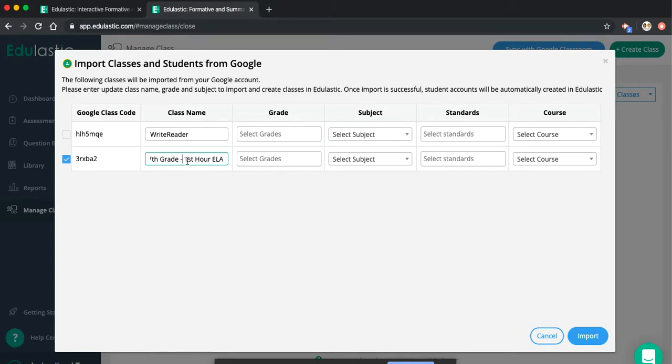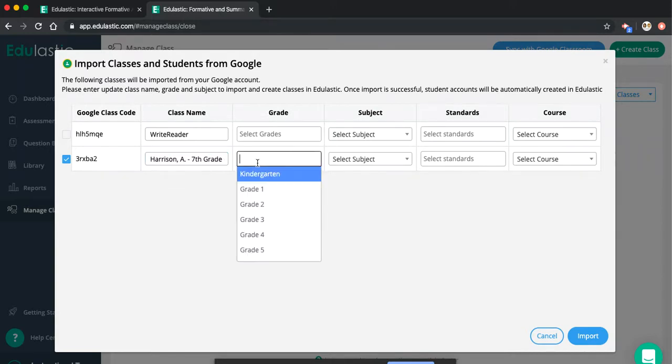So instead, and I'll note this on the slide here, we're going to try to use a specific naming convention. So what you'll do is your last name, comma, the first letter of your first name, the grade you teach. So for elementary, you would say 5th grade, 3rd grade, whatever. And then if you are middle school or high school, go ahead and be a little bit more specific. So you'll say first hour ELA, first block ELA, first block math, whatever class.